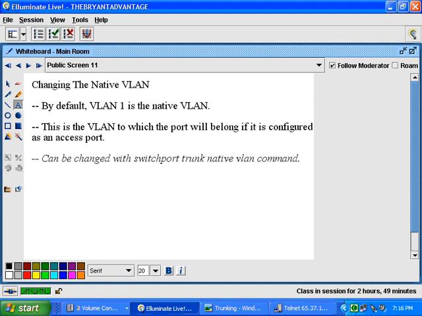Now, why would we change the native VLAN to begin with? If you have a situation where maybe you just took this job, or you're a consultant just walking in, and you've got a couple of switches that are trunking, and they're 48 port switches, and 40 ports or more on each switch are in VLAN 10 for whatever reason. And I've actually seen that in production networks. If you've got one VLAN that is your majority VLAN, that has more members than any of your other VLANs, that should be your native VLAN. Generally, that's going to be VLAN 1. But if it's not, go ahead and change it.